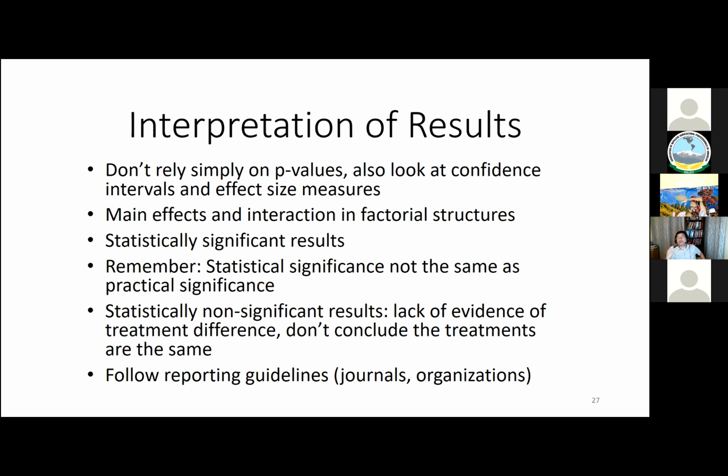As I said before, your statistical test can be significant for so many reasons, or it can be non-significant for so many other reasons, right? And if you have a factorial structure, always carefully look at main effects and interaction. And I would start with interaction, right? Don't start with main effect. Look at the interaction. If interaction is significant, often main effects are not very important. If interaction is significant, just start with interaction.